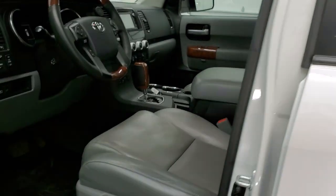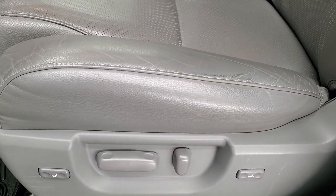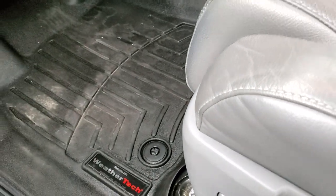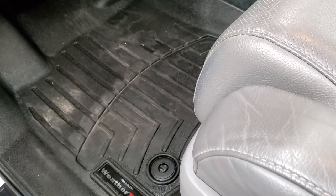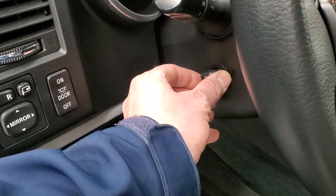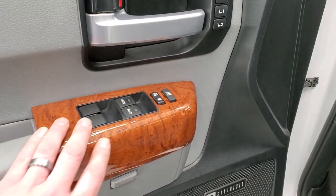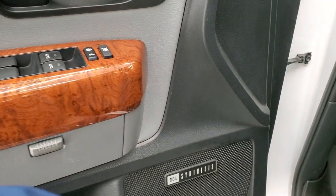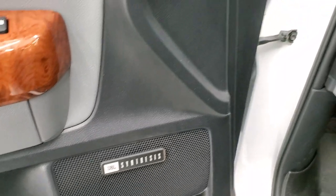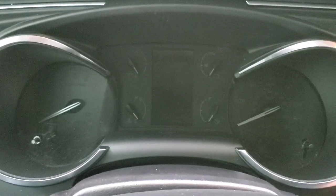The Platinum package gives you the gray leather interior. There are no rips or tears on the seats — they're in very nice condition. Side curtain airbags are included. Both front seats are power and heated, and I believe they're both air conditioned as well. You get WeatherTech floor mats throughout, power mirrors, power telescopic and tilt steering wheel, wood grain trim on the doors, power windows, power locks, memory driver's seat, and the JBL synthesis sound system. We'll hop inside and check out the miles, radio, and everything the interior has to offer.